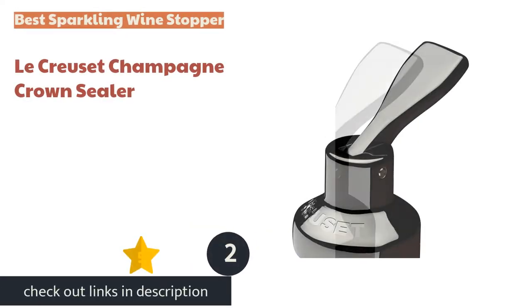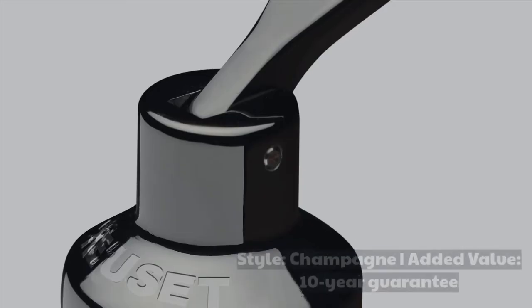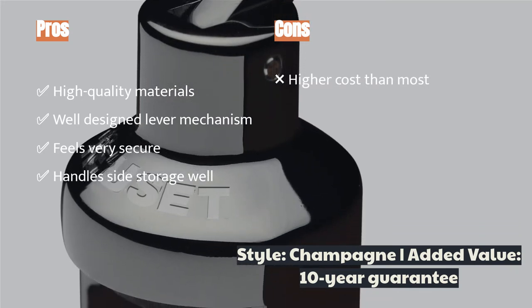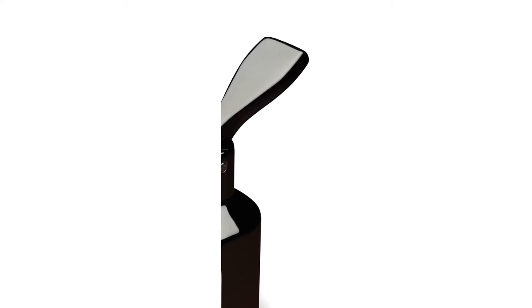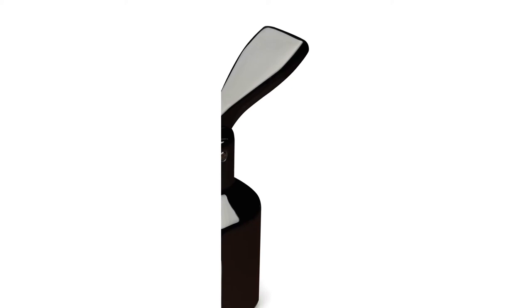The next product on our list is the Le Creuset Champagne Crown Sealer. Le Creuset brings us an elegant choice for keeping your bubbly fresh over time. Our testing finds that this stopper kept sparkling wines suitably bubbly for up to four days after opening. At five days the wines had clearly lost carbonation, becoming flat and undrinkable at six. This levered stopper grabs the collar of the bottle and plunges a secure seal over the edge of the bottle, and we're delighted to report that the lever requires very little effort to create a good seal.